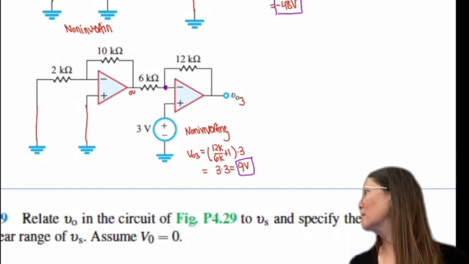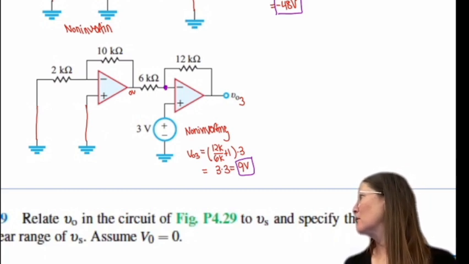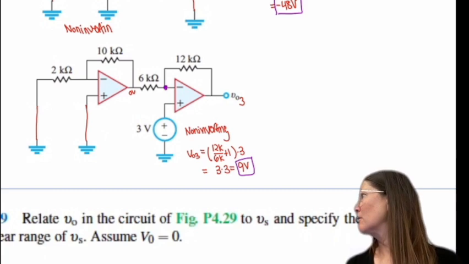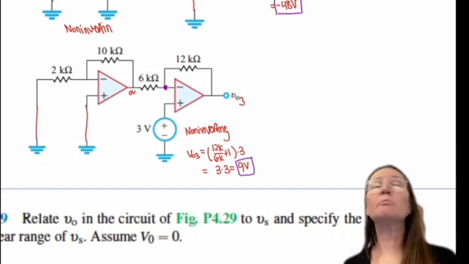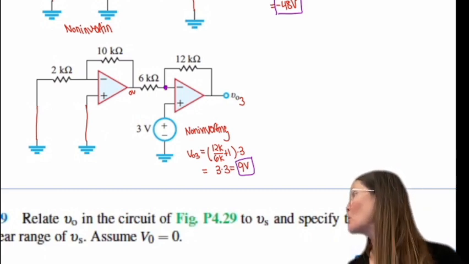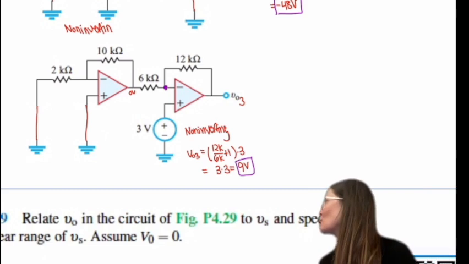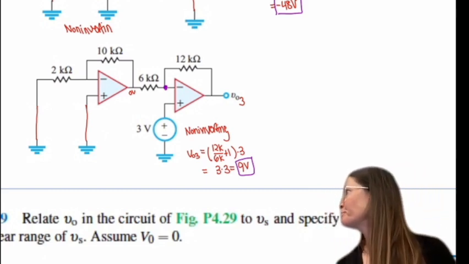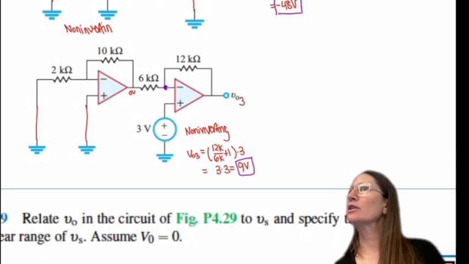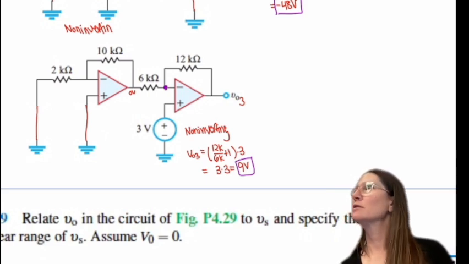Yes. So just using the non-inverting and the inverting, we can solve any of the other configurations, just like using superposition in this? Yep. So I'll go through another example with one of the summers, and then you can see you can do the same thing on those two. All right. Any other questions? Okay.